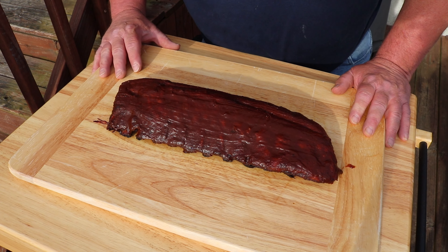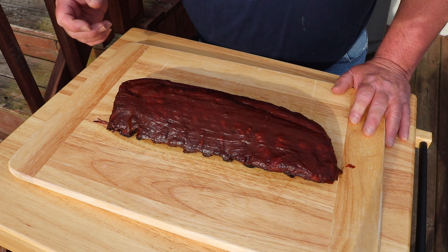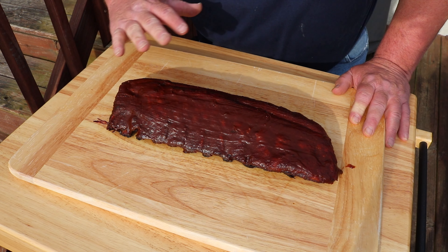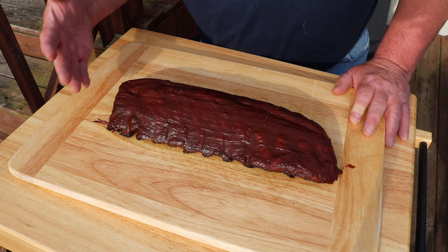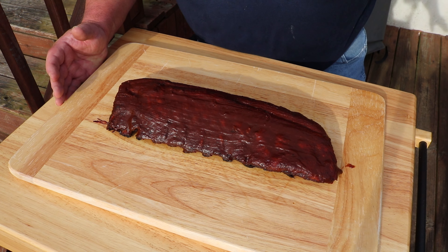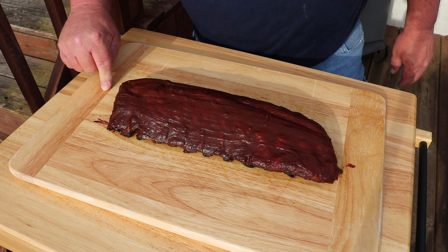The Prime 6 charcoal did well today. I started with a very small batch and added maybe two or three pieces total throughout the entire cook. That's all the charcoal we used — and it held heat all the way to the end. Only in the last 10-15 minutes did I notice any temperature drop. Very impressed.